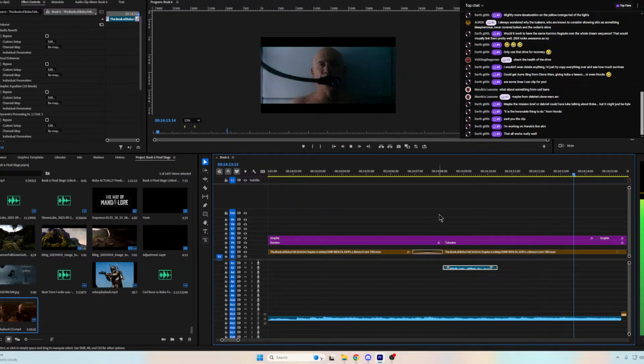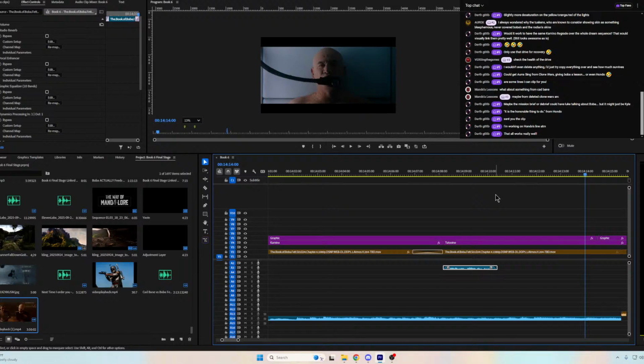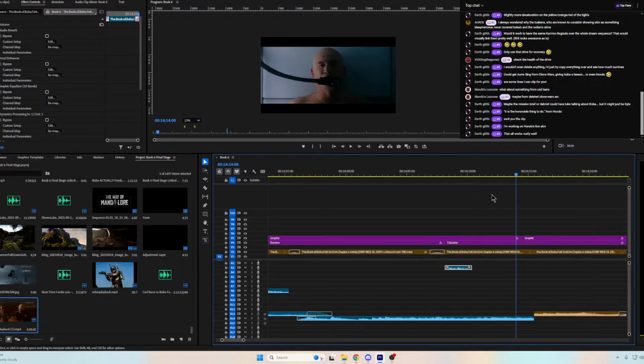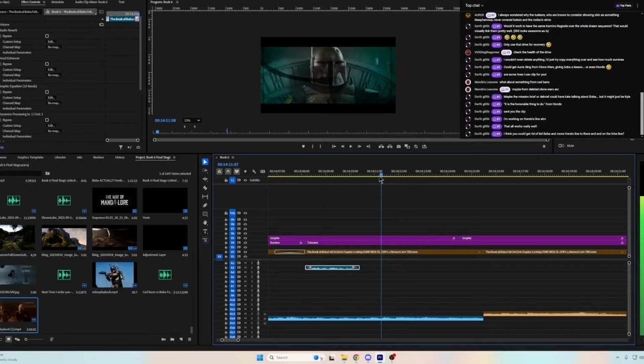Nice. This is probably the best visual thing Book of Boba Fett did, was this fade. I mimicked one like that earlier, but they did this one themselves. That one's sick. Very well done.